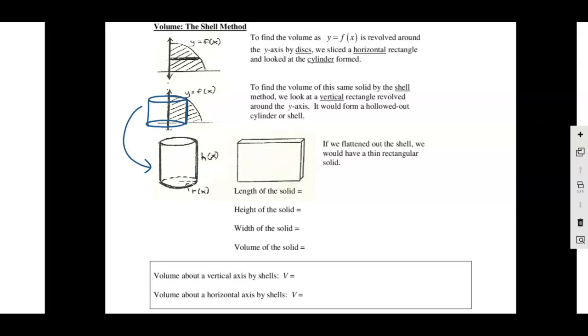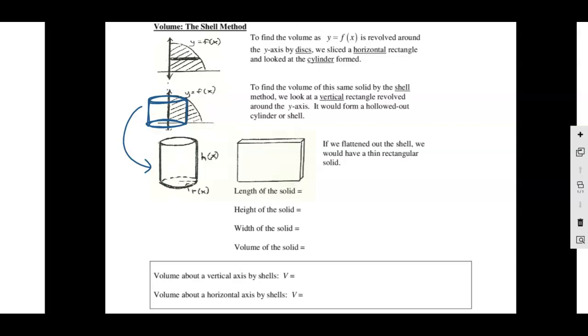Now it's going to be hollow. It's really only the edge of the cylinder and then the outside lateral area of it. It's hollow, right? It's like a toilet paper roll or a paper towel roll. And we're basically trying to figure out what's the volume of that cardboard used in that specific toilet paper roll, for instance. And so here, if we take that one slice and we revolve it, top goes around, bottom goes around, that parallel slice gives us a cylindrical shell.